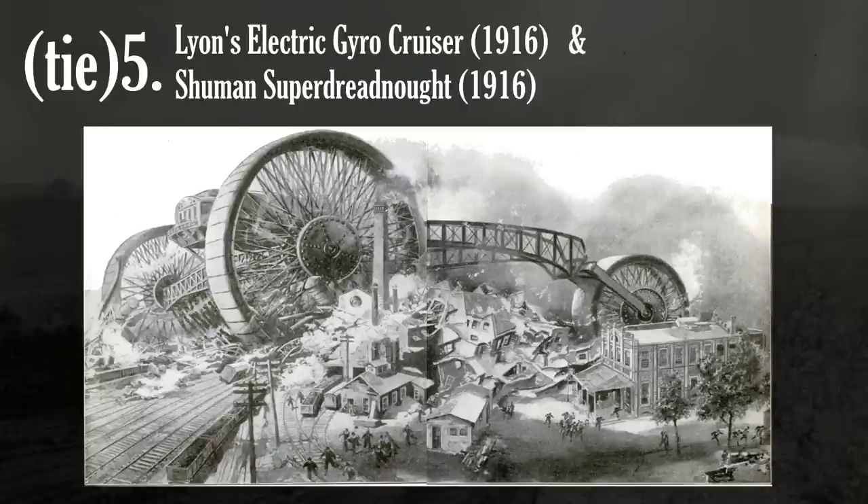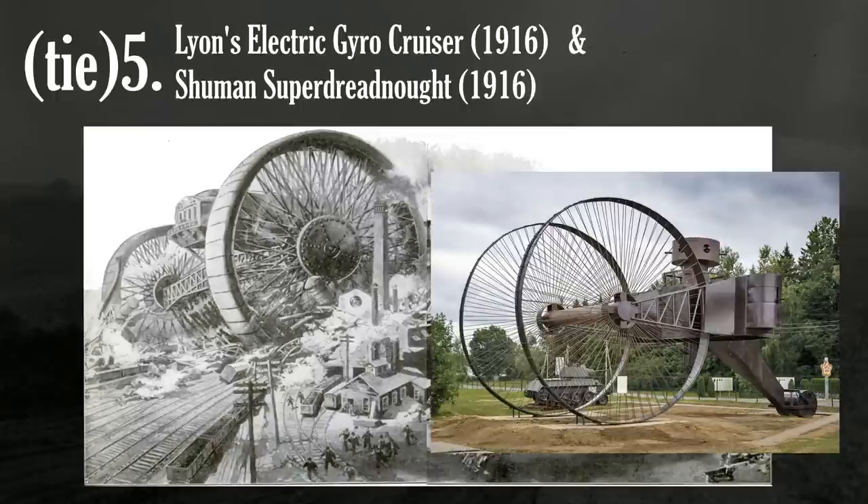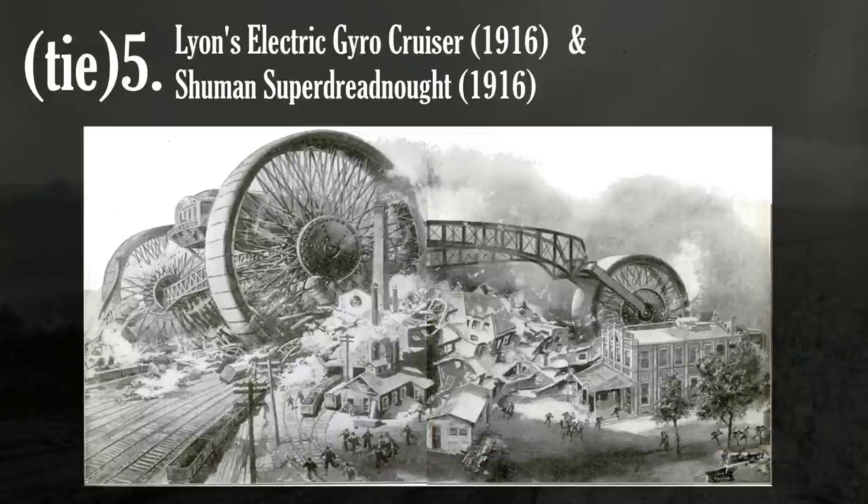The Super Dreadnought, on the other hand, is slightly more practical — and that's saying something — and more consistent with early tank concepts at the time. Appearing in Popular Science Magazine in 1916, Frank Schumann envisioned this massive tricycle-looking tank with wheels 200 feet in diameter, 300 feet in total length, and weighing around 5,000 tons. He claimed it would reach speeds of nearly 100 miles an hour and could scale 50-foot hills with ease. It would be unarmed and simply rely on its sheer size and large chains dangling from the body to destroy whatever it rode across.